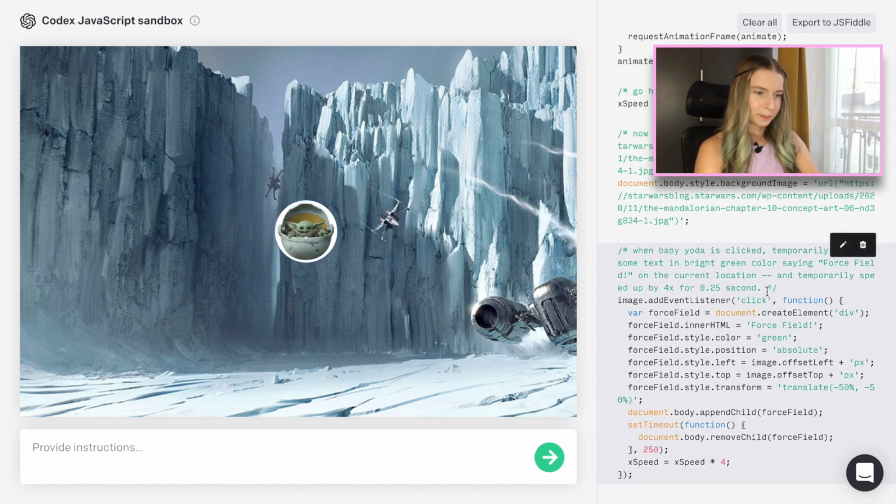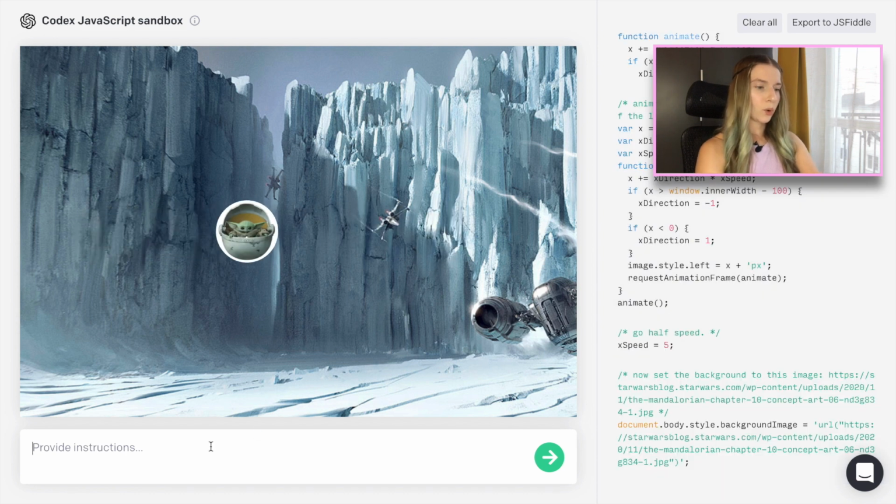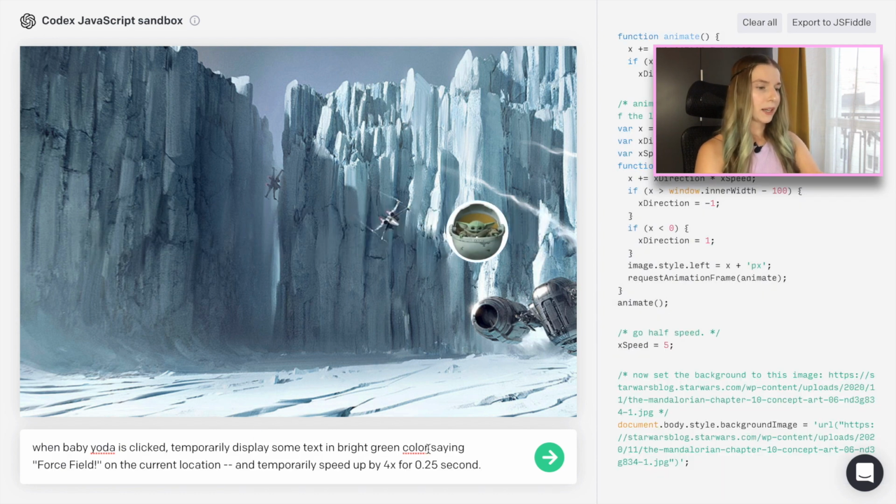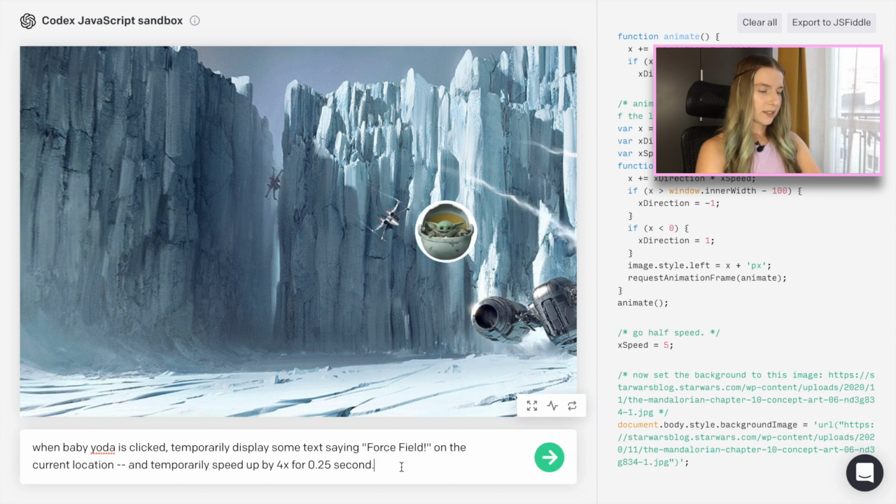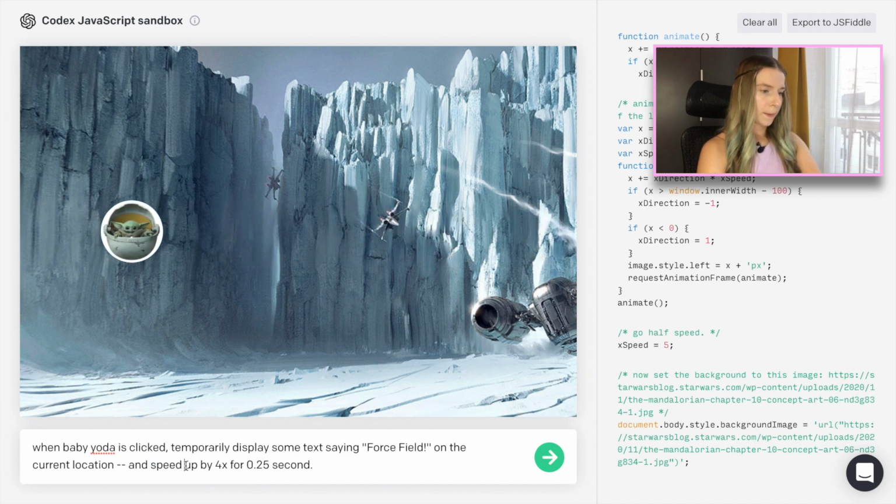Let's try a different order of words. Maybe it will get it there. By the way, I preferred the initial version of the text. I'm going to get rid of this green part and speed up by temporarily.